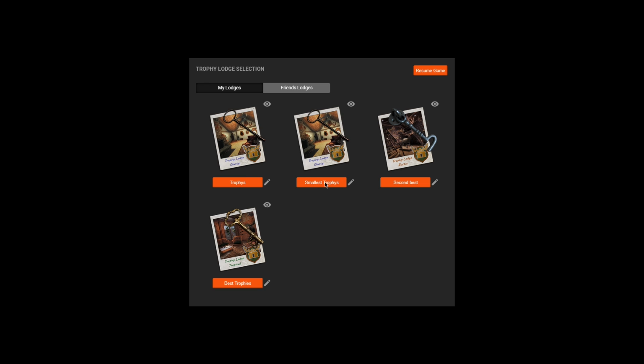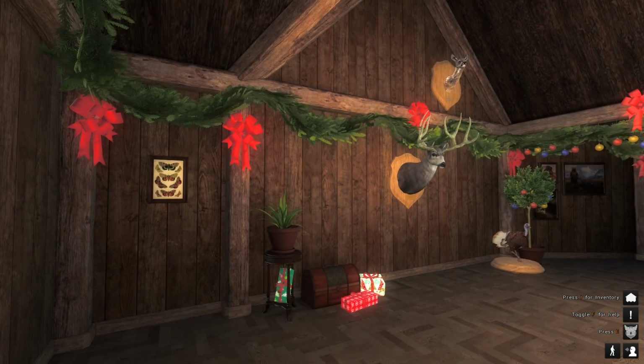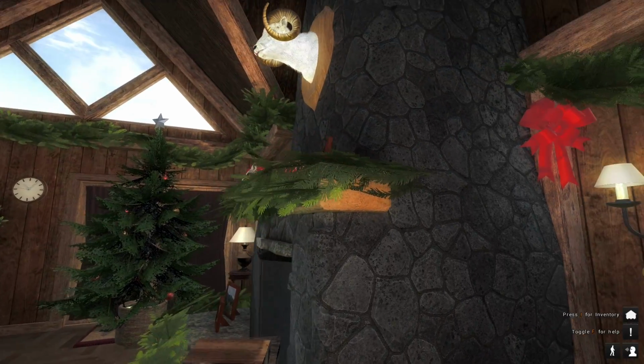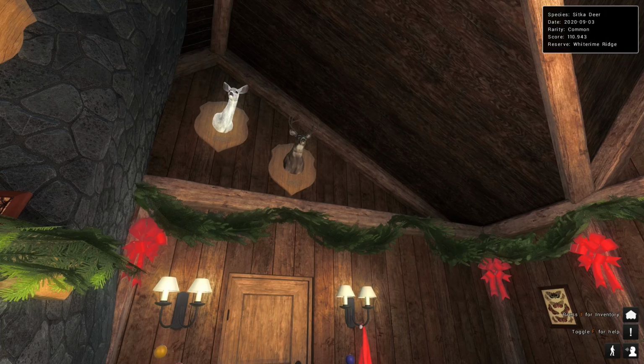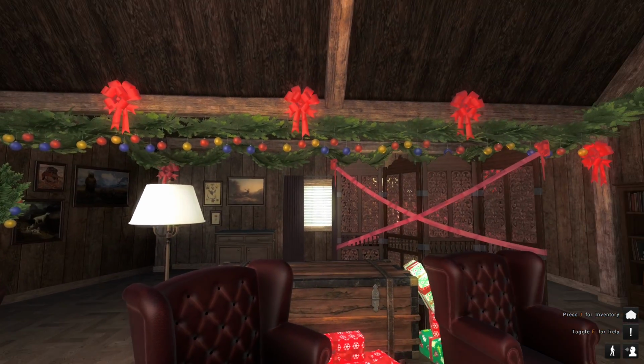I believe this one is what I have some trophies in currently. Now, I do need to rename all my lodges. They're not accurate names anymore because I've changed some things around, but as you can see, this is the Christmas-themed one, and it's looking really, really good. Let's see what we got here. This is my 194 doll sheep, so not too bad. It looks really good up there. But you guys get the idea of what this lodge looks like.